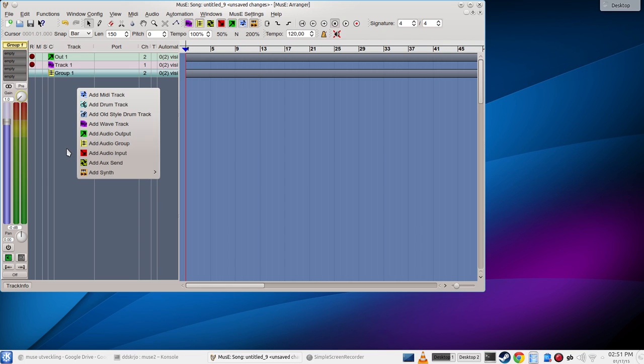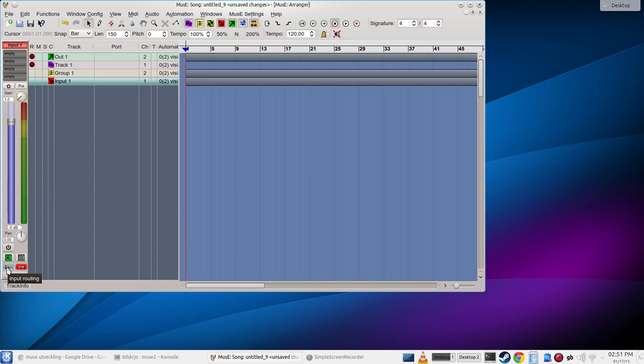Let's look at the rest of them also. Audio input. This one we need now when we're going to do a little bit of audio recording. The wave track in itself is internal to MusE. It needs to be connected to something internally in MusE. And the audio input is the way to get audio from the outside and into MusE. So we add that one. You see it's not connected on either side. It's only red on the output, since that's a bit more problematic.